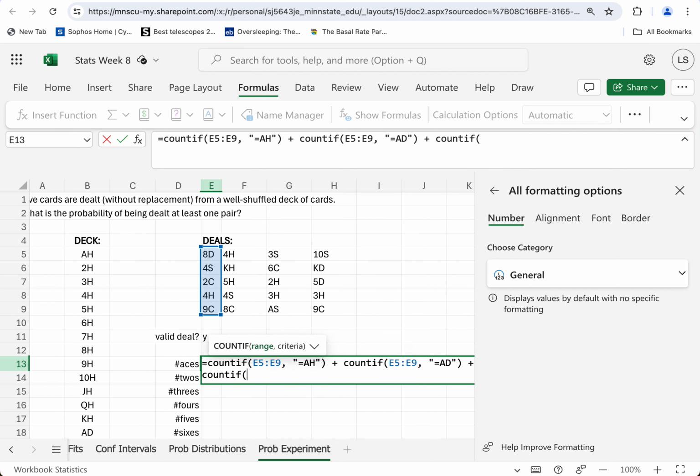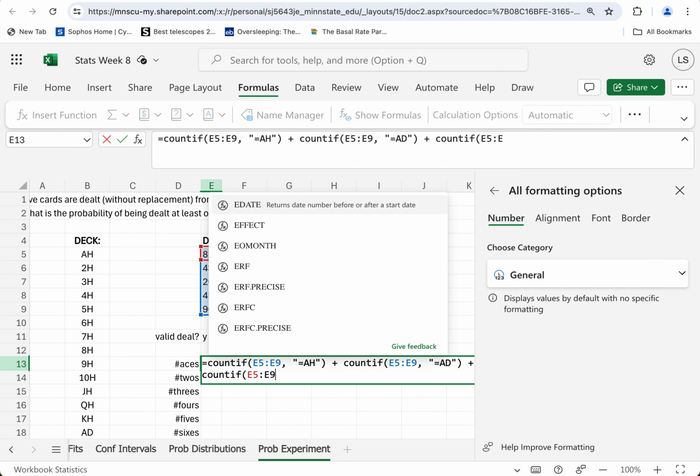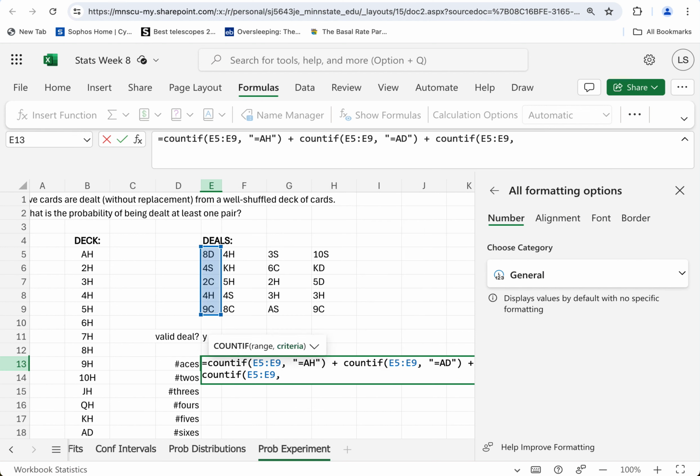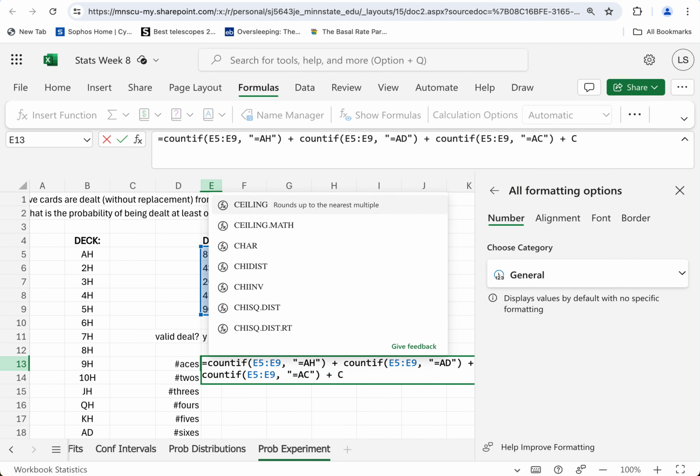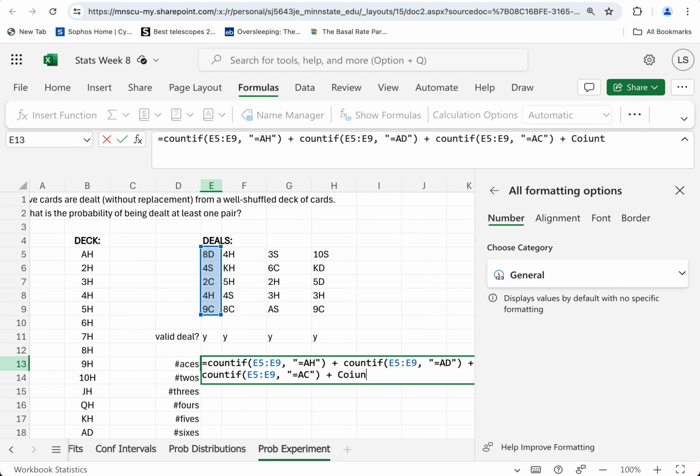COUNTIF, same range, E5 to E9, if it equals the ace of, let's see, clubs would be next, I guess. Close parentheses, plus COUNTIF, and it doesn't matter, it's not case sensitive.